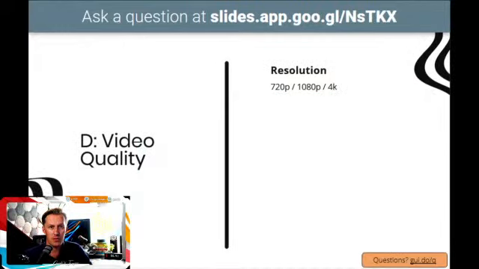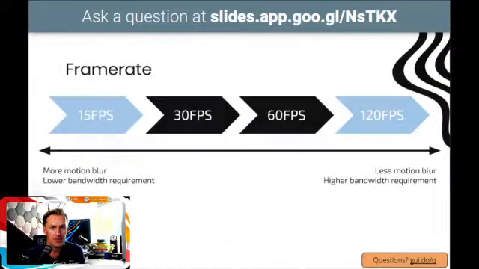Then we go to frame rate, and frame rate is usually connected to resolution. Those two make up the bandwidth that you end up with. Roughly, again, there's a range here, but for online streaming, you go from 30 frames per second to 60 frames per second.